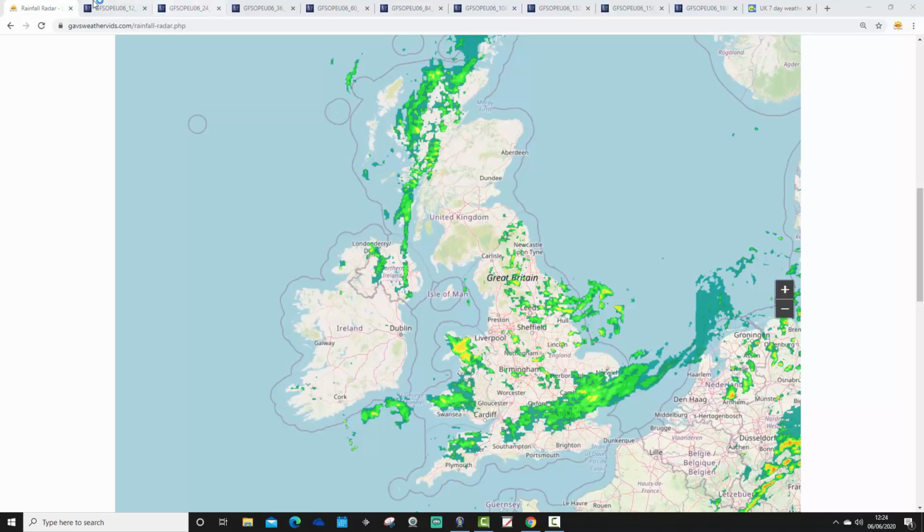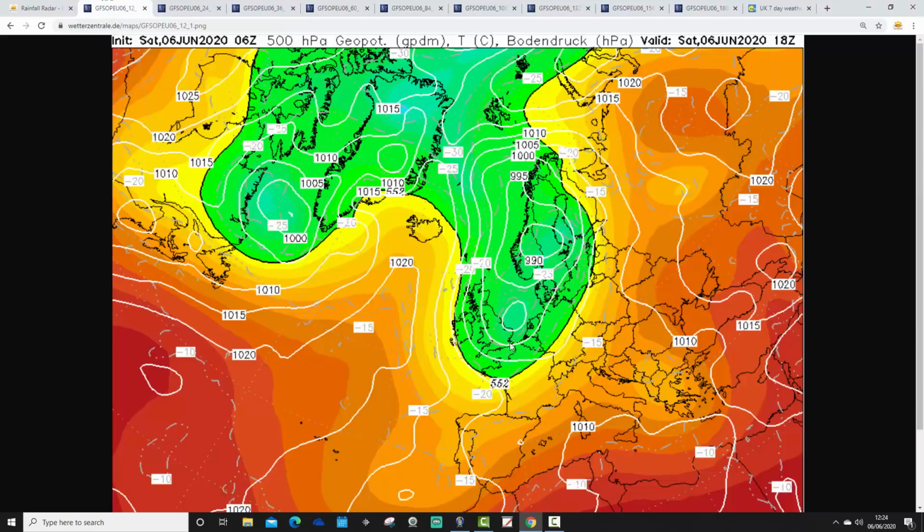So there is rain around today, and it's all being brought by this area of low pressure that's sitting in the North Sea, not only bringing rain, but also bringing a strong and really quite cold northerly wind. And the wind has been reaching gale force across the far northern part of the country over the past few hours. So for the rest of this afternoon, we're going to see that band of rain moving further southwards, and it'll be replaced by showers.